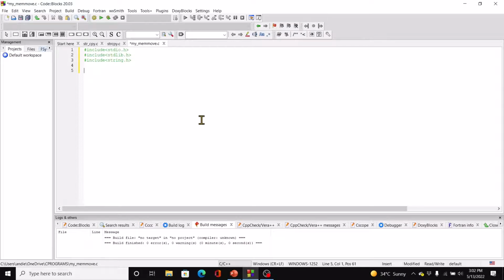Now we need to declare the function that we're going to define later. So char star my_memmove, and the parameters will be char star buff1, char star buff2, and size_t type count.